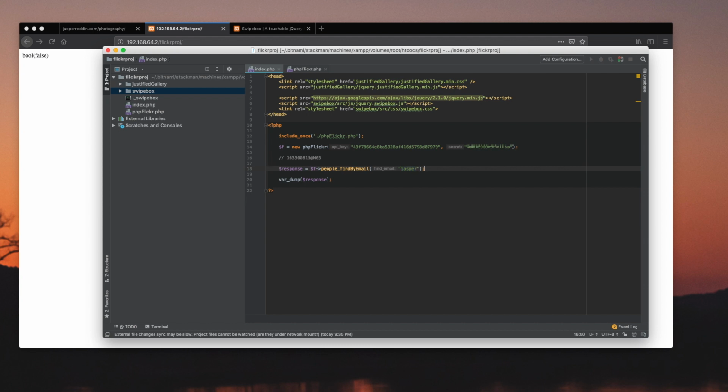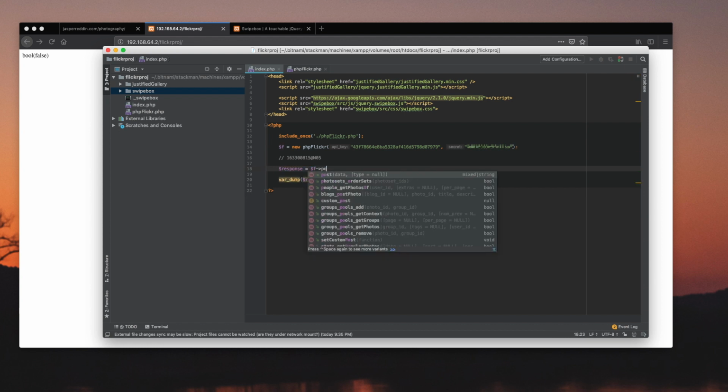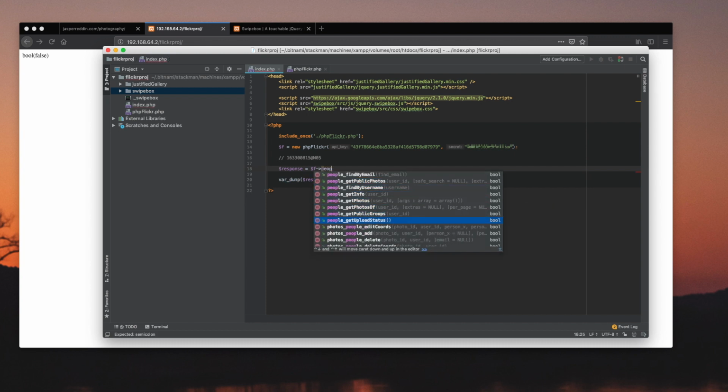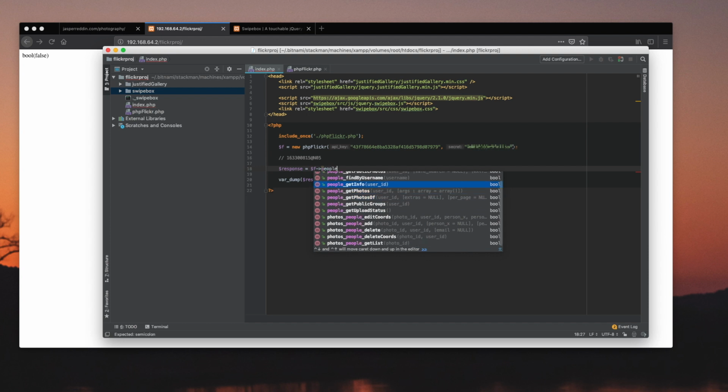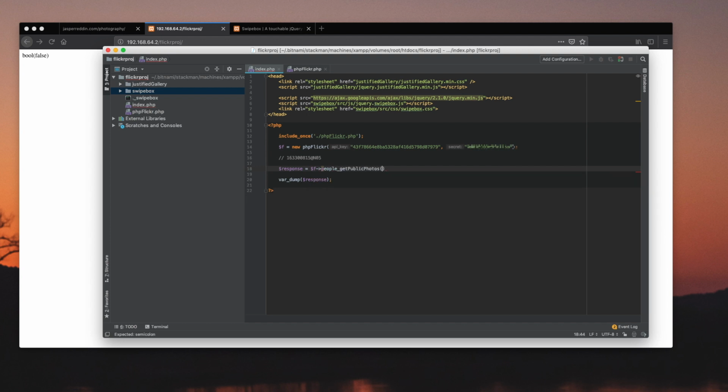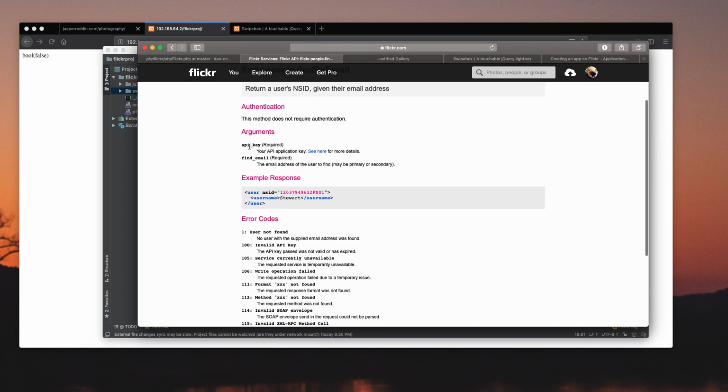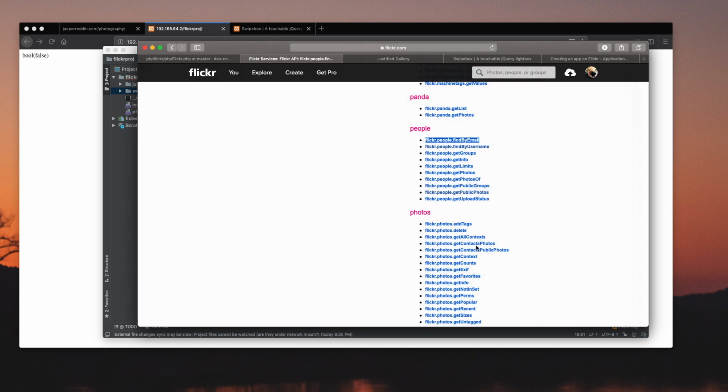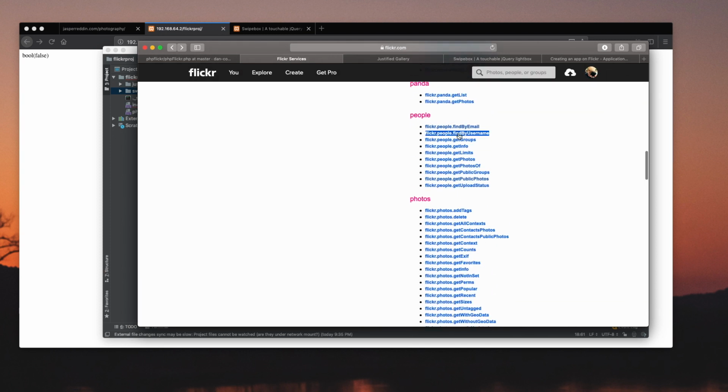It took me forever. All right, so we're going to go ahead and run people.getPublicPhotos. People.getPublicPhotos right there, and you can see that the user ID is a required argument. Copy and paste the next couple of arguments, and you'll see this when you go to the link here: API key. You'll need that. That's the wrong one. You'll need people.getPublicPhotos.